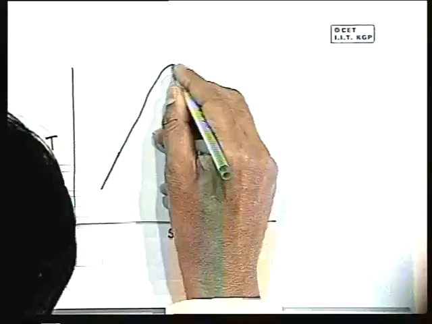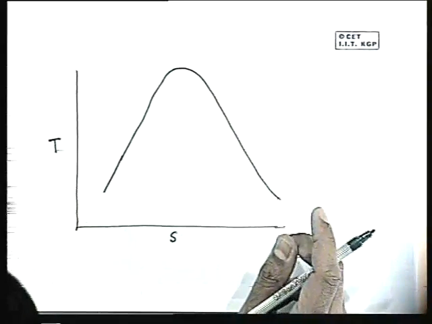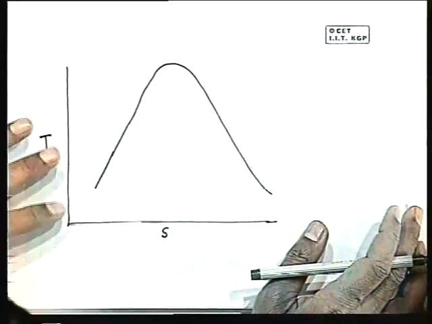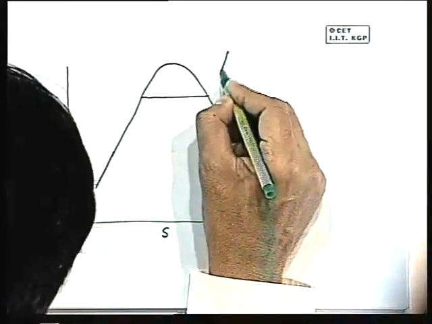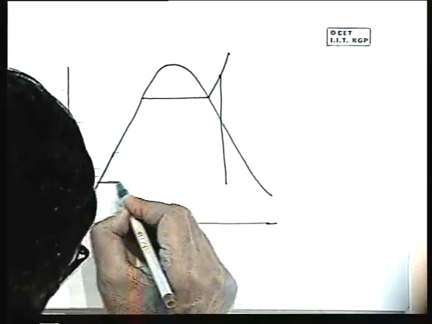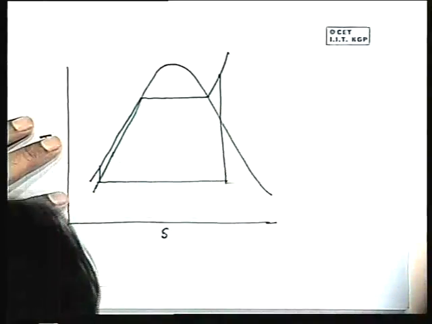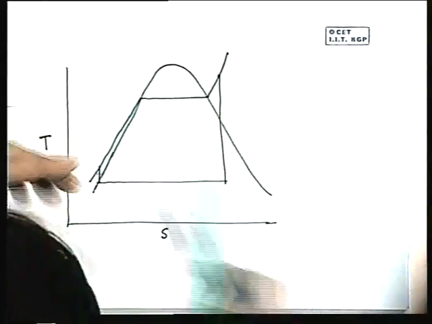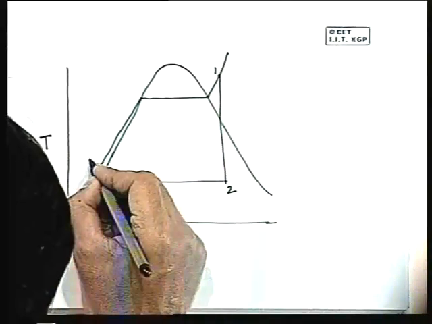So we are now interested to know the influence of different operating conditions on the thermal efficiency of the plant, which is the only important parameter for thermodynamic design. Now, let us first consider an ideal cycle. This is the cycle, with point 1, point 2, point 3, point 4.